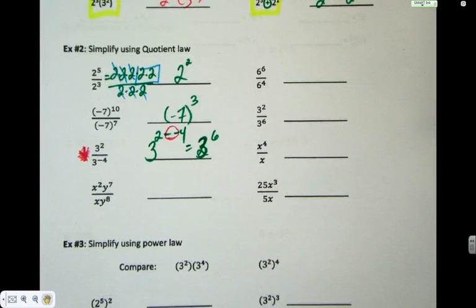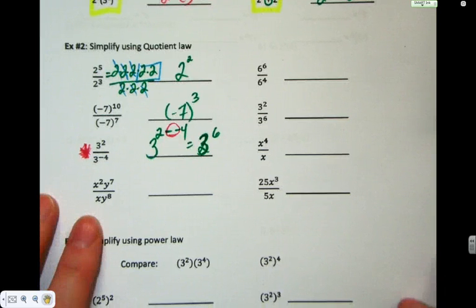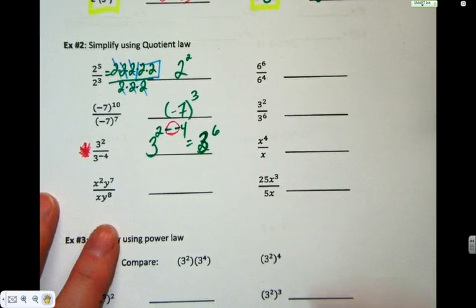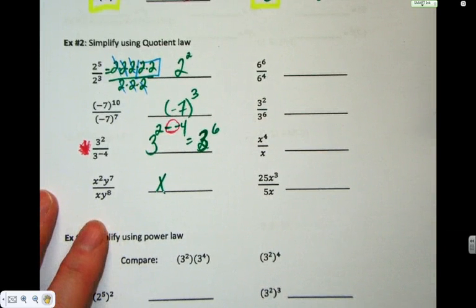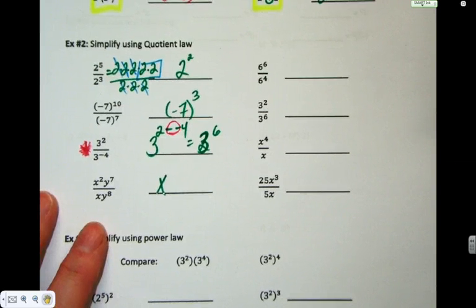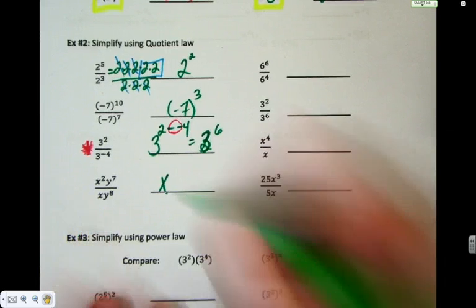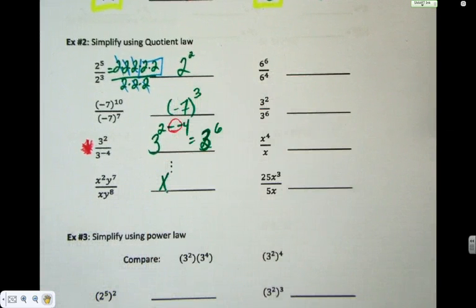Oh my God, x's and y's. We're just going to do them separately. Just look at the x's for now. What's the exponent on top? What's the exponent on bottom? Subtract them. 2 on the bottom, 1 on the top. 2 minus 1 is 1. Do we need to write it? No, I'm just going to put an imaginary 1 so that when you look back, you understand where the exponent went.